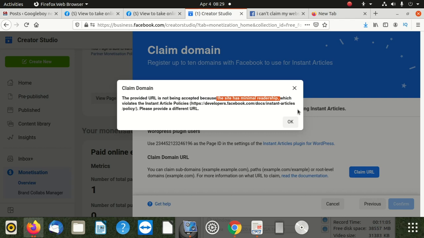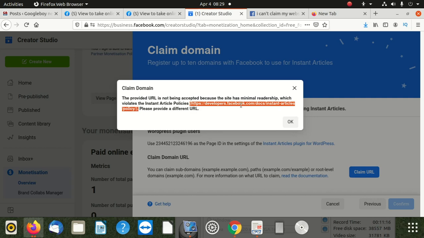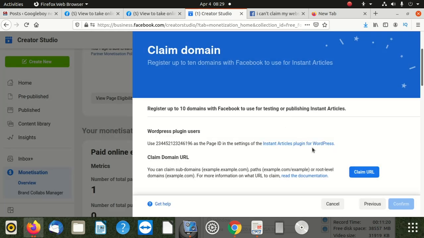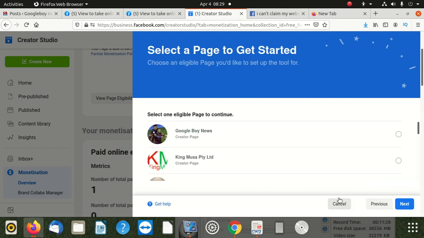So you can go and read here and see why your site is not accepted, you get me. You click there and say okay. Once it's okay, it's fine. Now I'm going to go to previous and show you what you do.